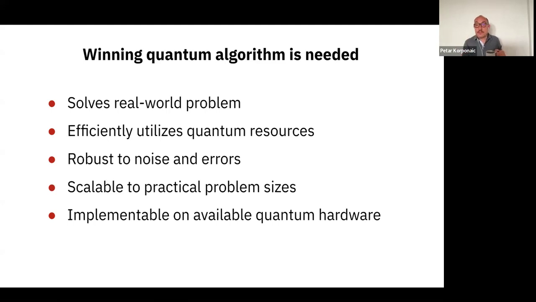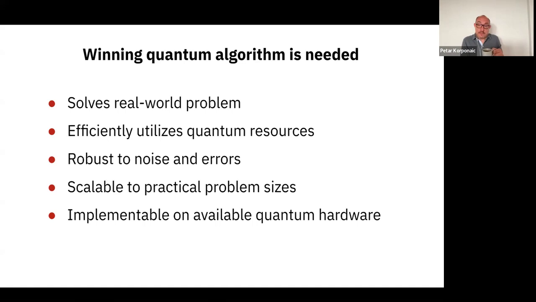So what do we need to move forward? Even if we today had a perfect quantum computer, noiseless and with a lot of qubits, what quantum algorithm would we run on that computer? How would we solve some of industry's hardest problems on that perfect quantum computer? What we need is a winning quantum algorithm. And what is a winning quantum algorithm? This is a quantum algorithm which can solve some real world problem, because if you Google around, you can read that scientists performed some computation which takes 10,000 years for the fastest classical digital supercomputer. They did that on a quantum computer in 3 minutes.